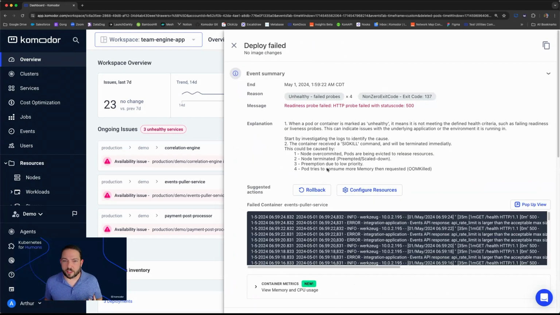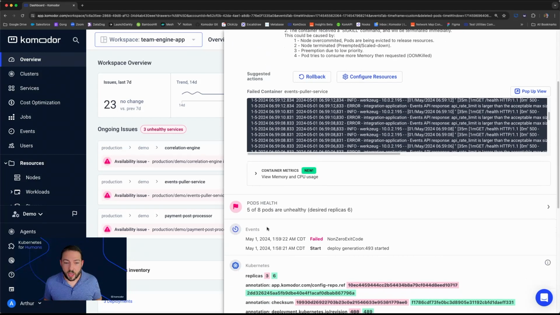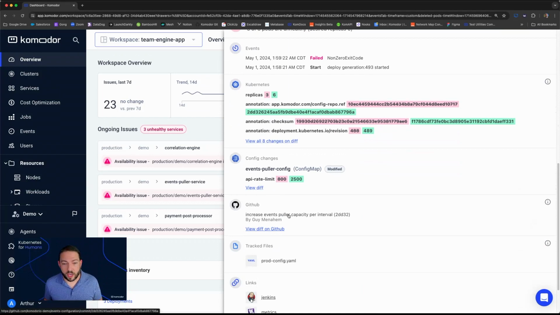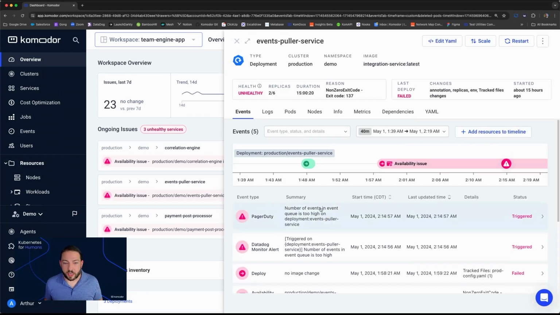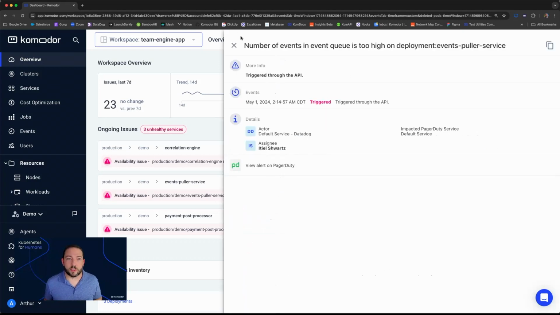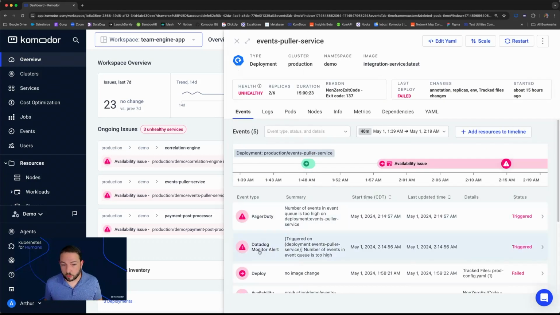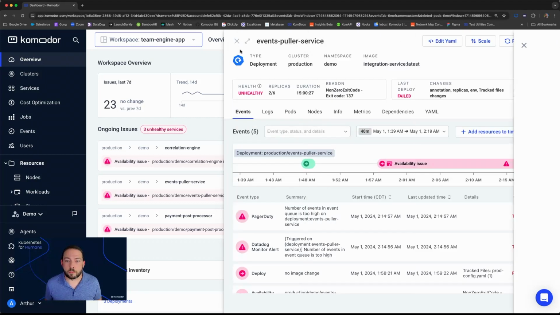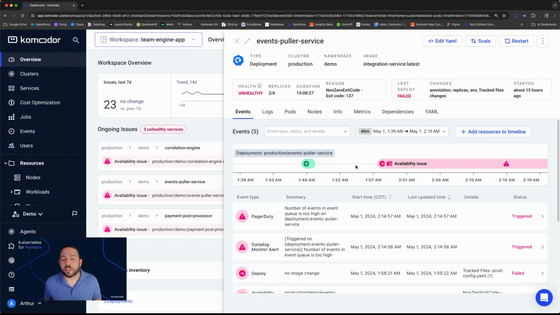I can see things like a failed deploy that happened and which particular PR that got approved inside of my source control management. I can also see other alerts from integrated services like, say, PagerDuty, or in my environment, I have Datadog. The events timeline is the place where our customers come to significantly reduce their overall MTTR, in some cases by as much as 64%.